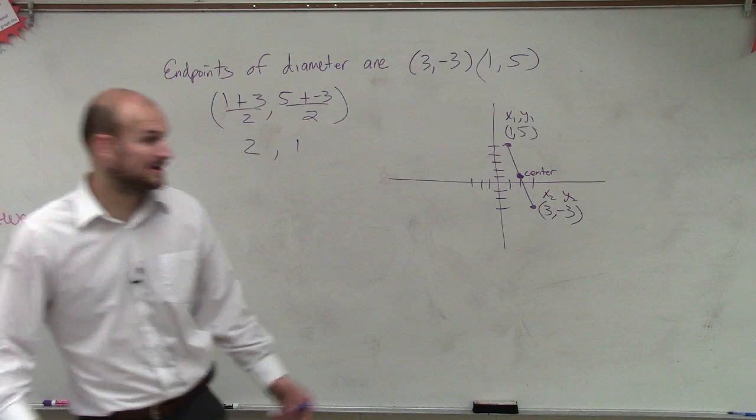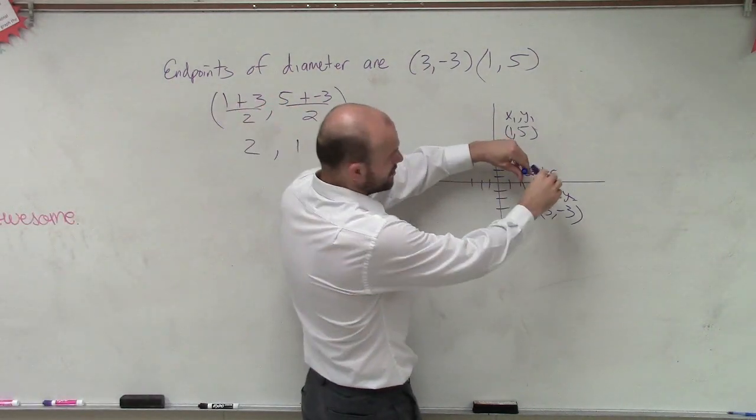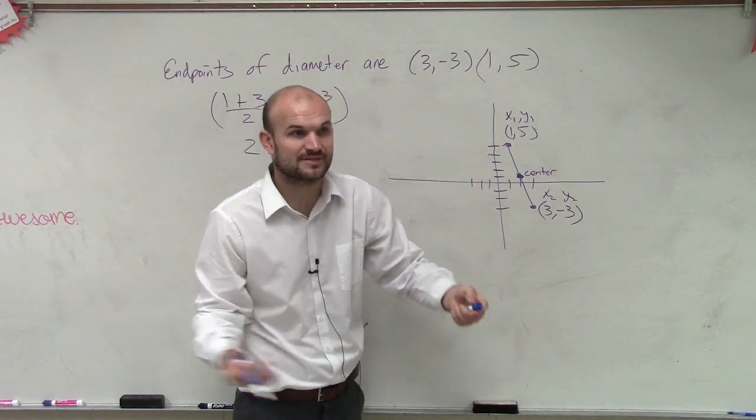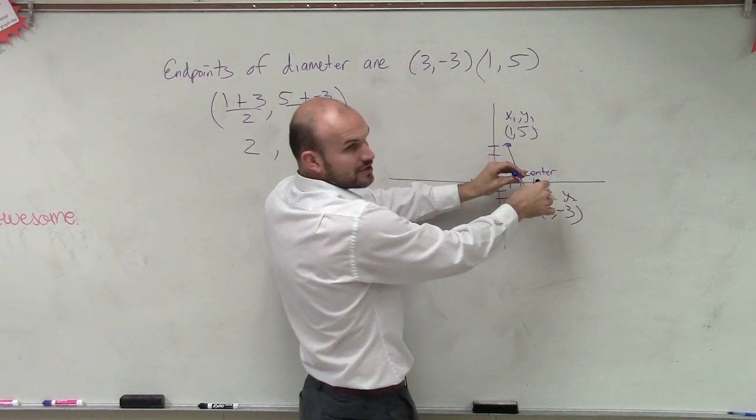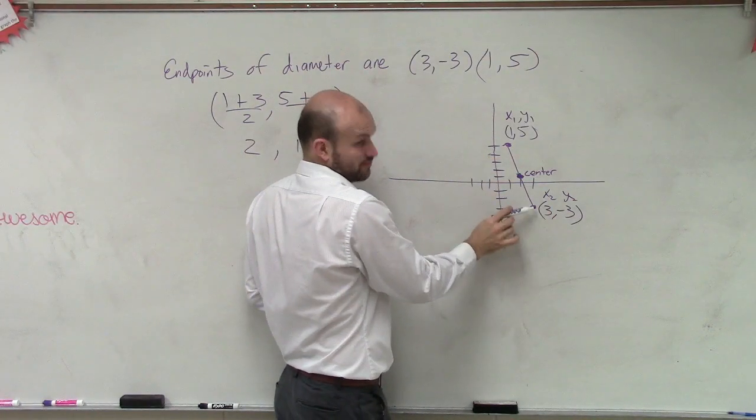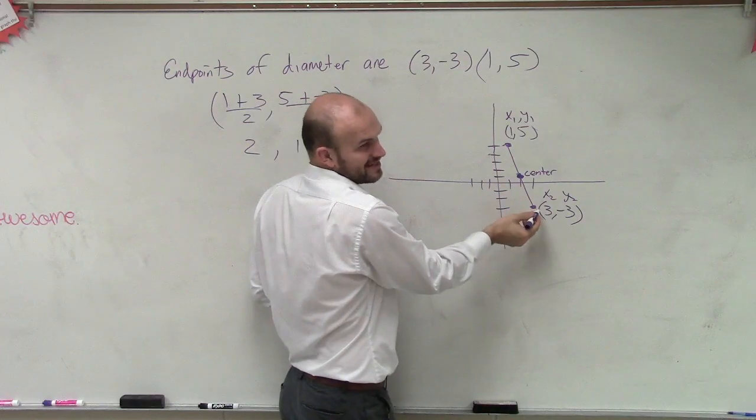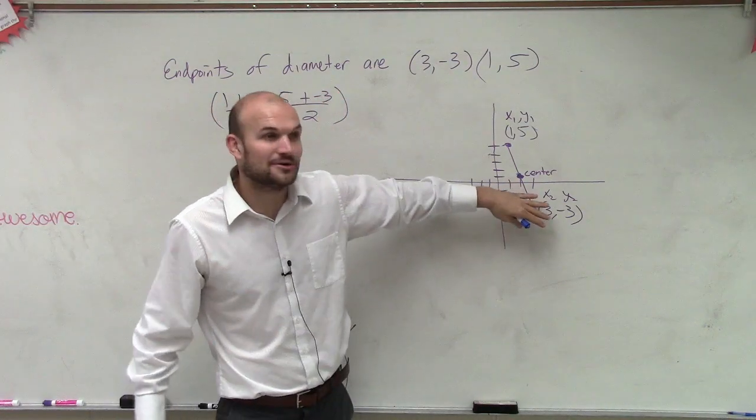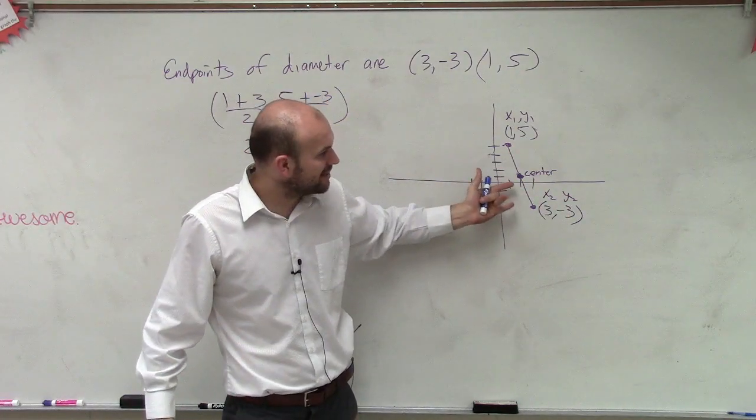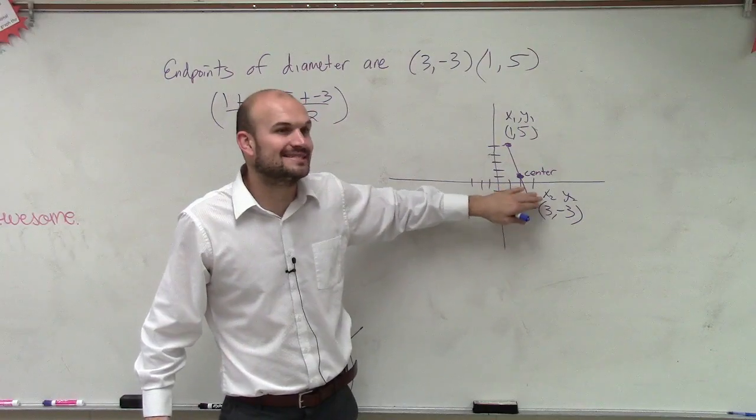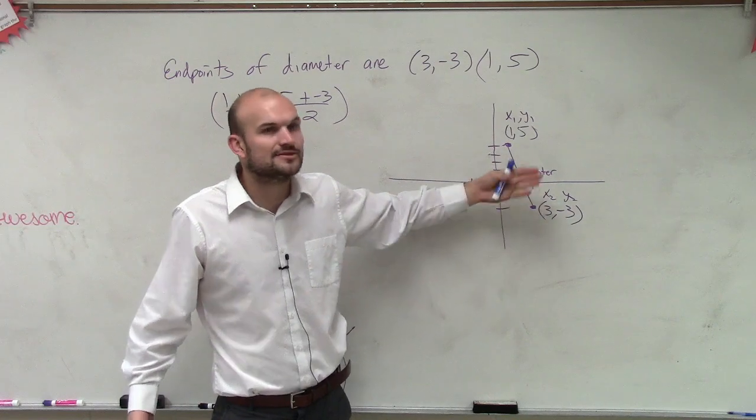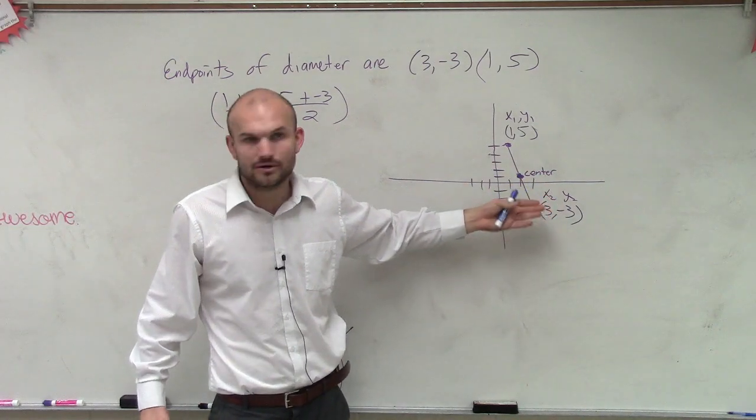So now I found the center, right? So now, if you're going to put a little compass thing, you put it right there, right? And you have to circle it around, correct? But the problem is, how far do you have that compass set out? Do you have it for a circle this wide, or do you have it for a circle this long? So what you need to do is you need to determine what this radius is. Well, obviously, you could probably use that given point, right? But let's say you don't have one then. You're on an island, and you didn't bring your compass with you. So what you're going to have to do is still find the distance from the center to that point. So you have to find the radius. So do we know how to find the distance? Of course we do.